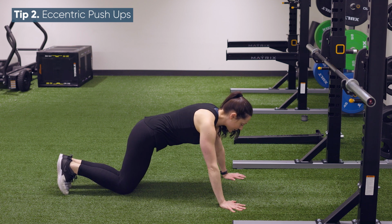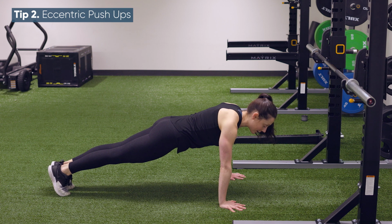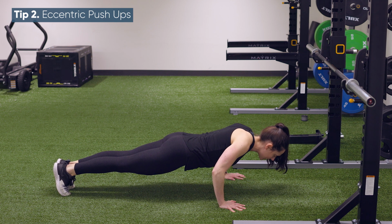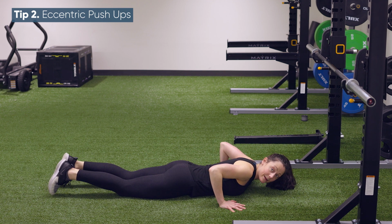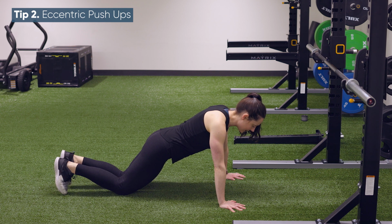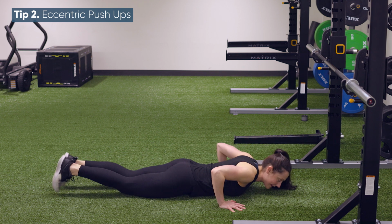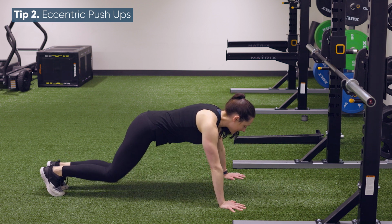So you start in your plank position. Think about, again, your forearms remaining vertical and your elbows going back at about 45 degrees. You go down for about the count of 3 until your sticky spot. So here's my sticky spot. I hold for 1, 2, 3, and then I lower down. That would be collapsing down. Now I'm going to press up into my knees, so I'm moving through a modified plank position. Then I come right back and do it again. I lower down to my sticky spot, hold for 1, 2, 3, and then just let yourself fall down. As you get better, you may be able to get even lower.